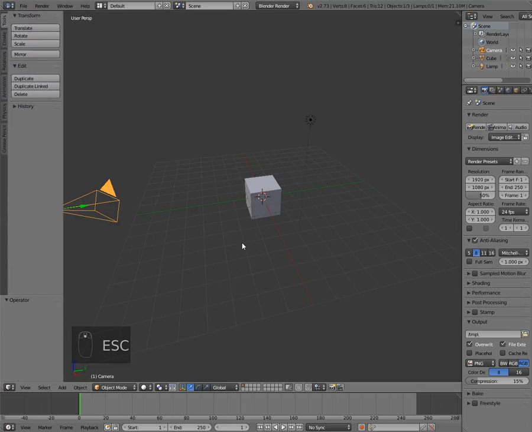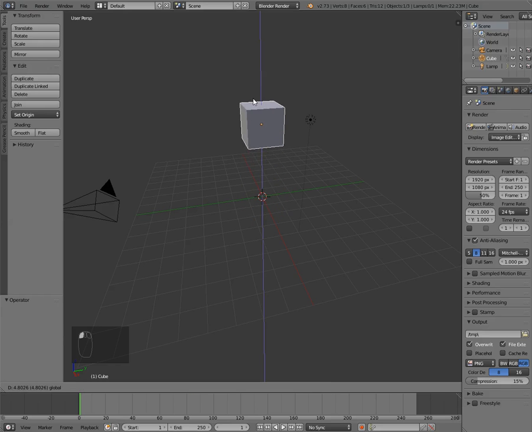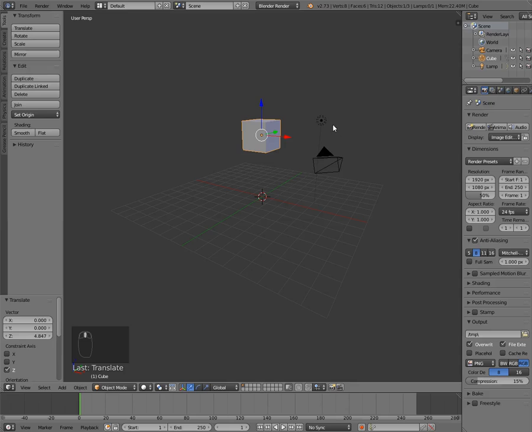You just saw me selecting several items. To select an item, we right click on it. Everything in this scene is selectable. This is a bit strange because maybe you're used to selecting things with the left mouse button. So we right click to select something, and then we use the left mouse button to manipulate it, or to change it, in this case to move it. So we're going to move this cube up a little bit to make it parallel with that light.